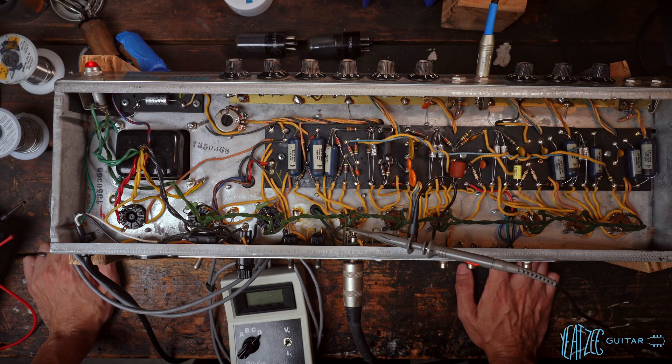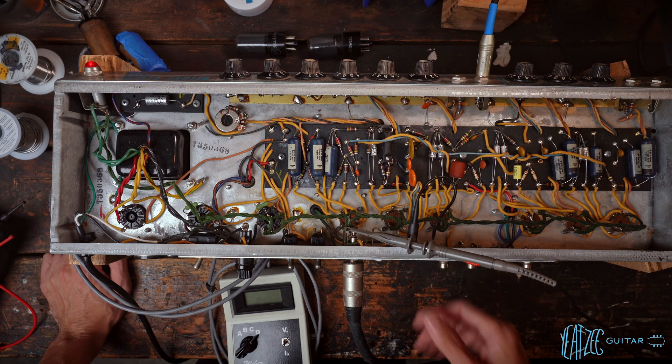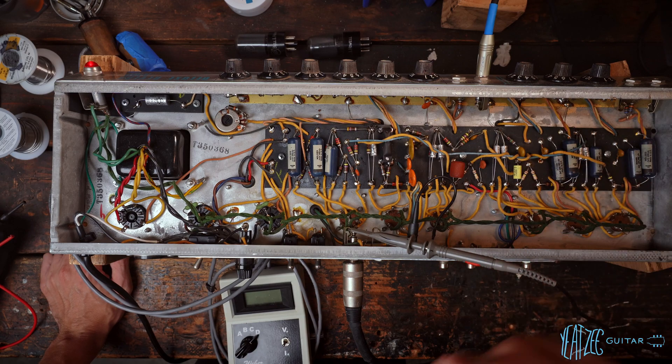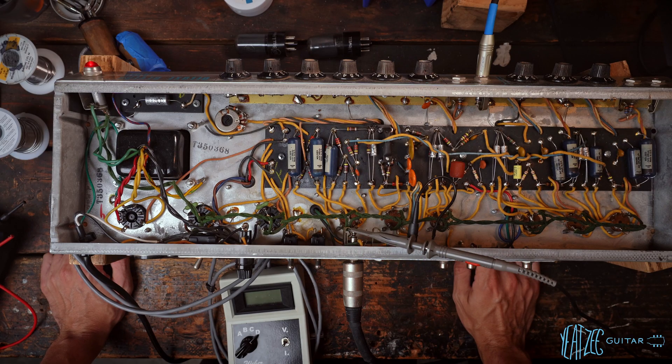In biasing, I thought this would be an interesting opportunity to test something I've been very curious about. There are kind of two ways to bias an amp. The main way is to check the plate dissipation using a bias probe like this, and the other way is to use an oscilloscope where you pump in a sine wave and check the sine wave to see if there's a knee to it when the amp is set just before it starts clipping at the output. A lot of people use both methods but I've never actually listened to the difference side by side.